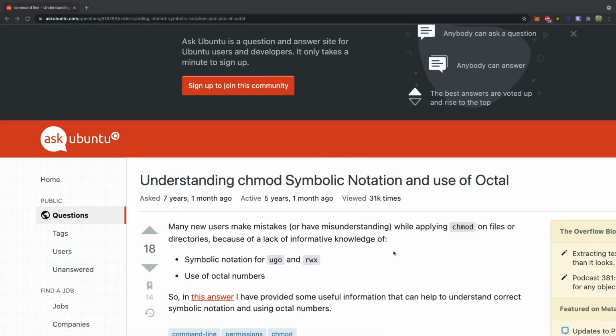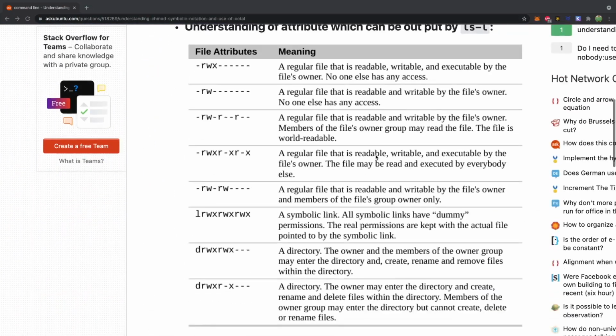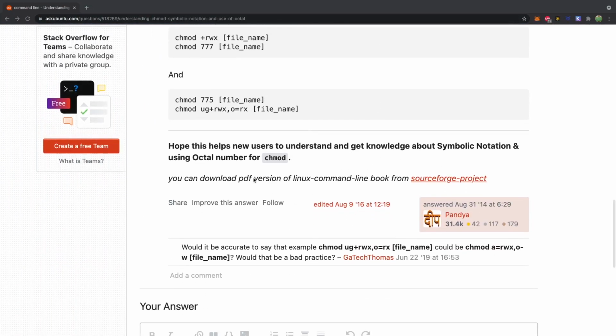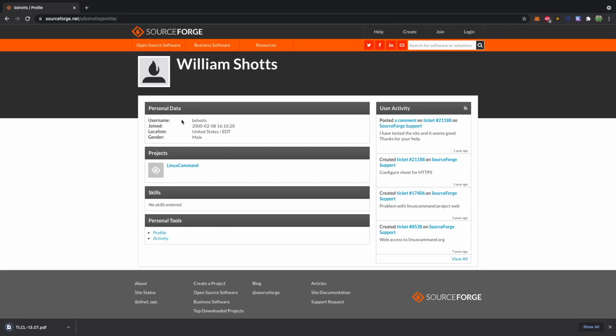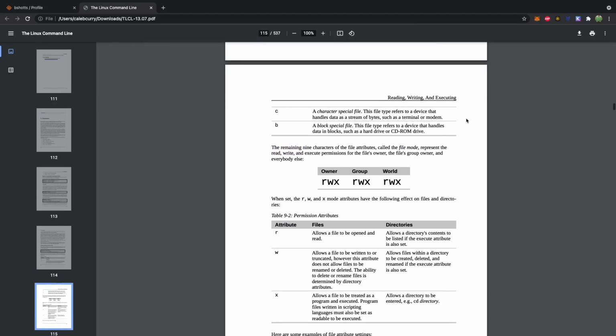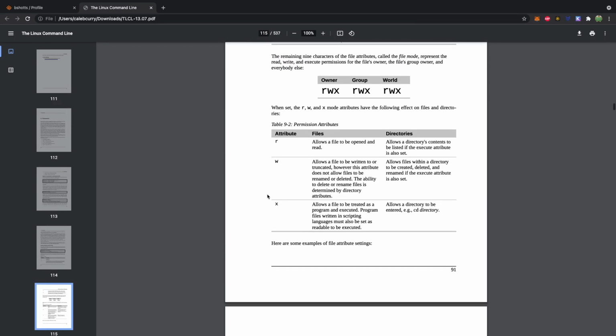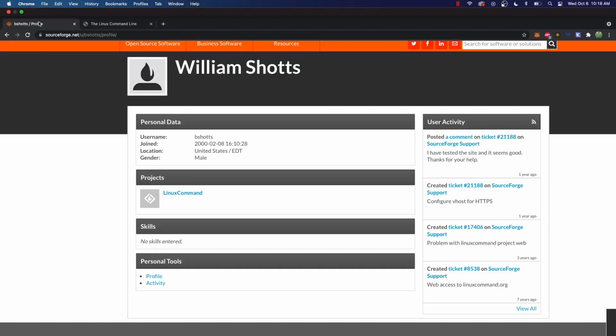And another little bonus here with this question, understanding chmod. Well, there's a link down here to actually get the book as a PDF version, which I don't exactly know how that works from a copyright point of view. I don't know if it's legal, but I'm assuming that the author put this on here. So you can find this information around page 90, and you can get all the details. So thank you, Mr. Schatz, for putting your book out there for everyone to view. It's really helpful for the series, and hopefully it wasn't pirated. I'm pretty sure you put it on there, though, because that is, in fact, your username here.